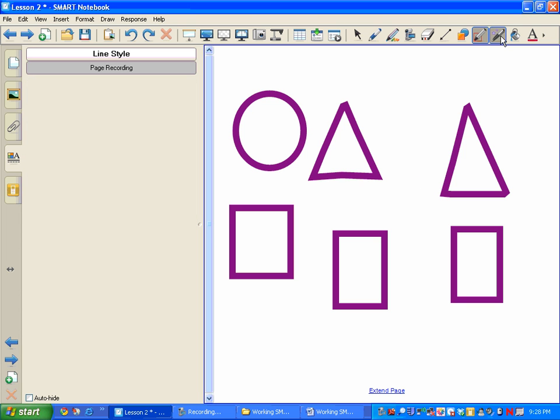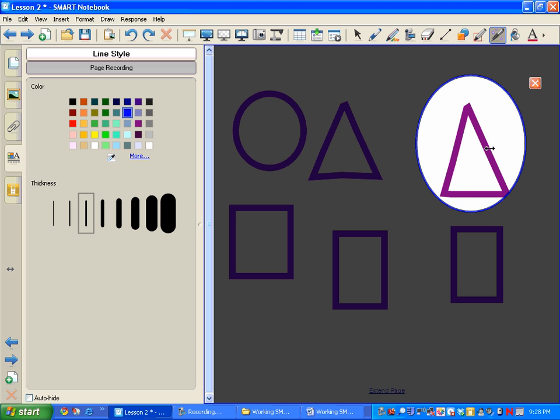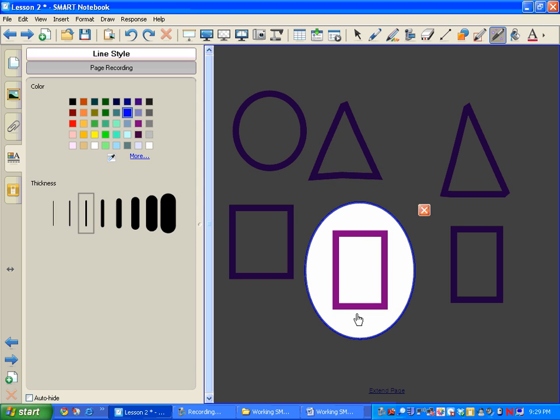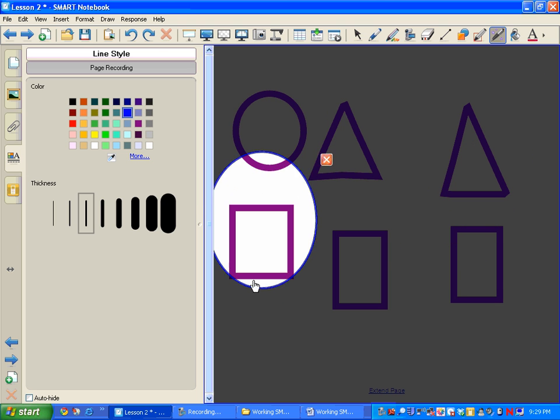And then my magic pen is basically I can circle something that I want to focus on like this. And there you notice that it just focuses in on that one shape and darkens all the other shapes. And I can move around the page when that finger, see how it's pointing? I can move it around like this.